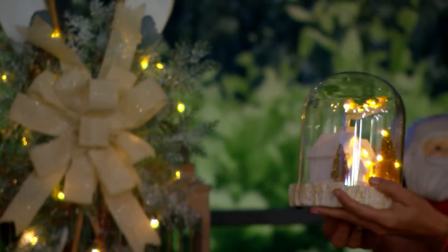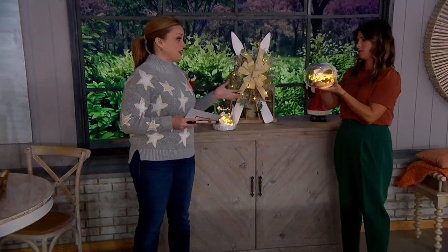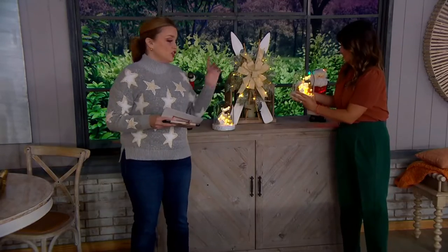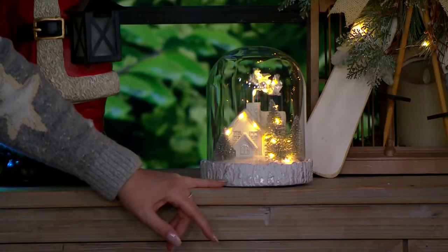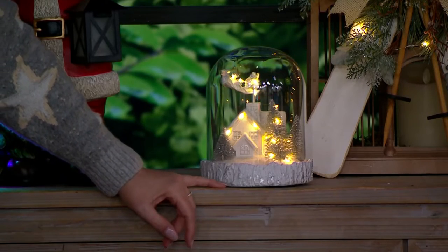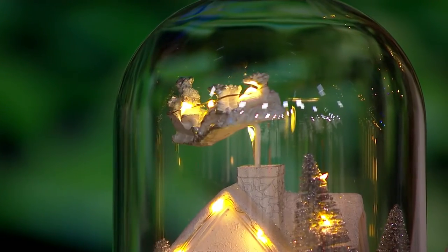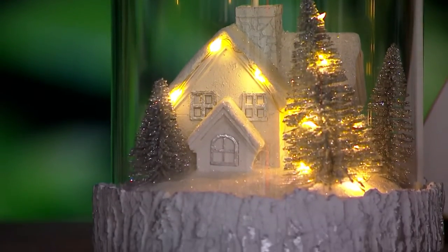Bring it on. You get the glass and that look of faux bois — that beautiful detail. But it's no reorder. You have your choice of gold and silver, and it's $34.12. This is glass — all of that detail, all of the music, all of the mechanism on the inside. Three easy payments of $11.37.